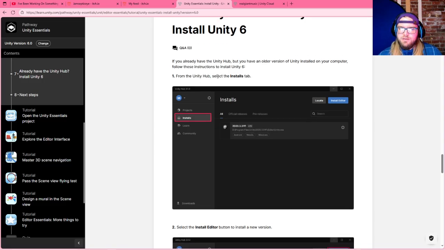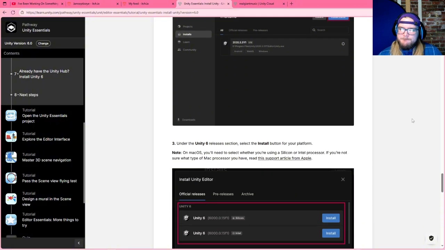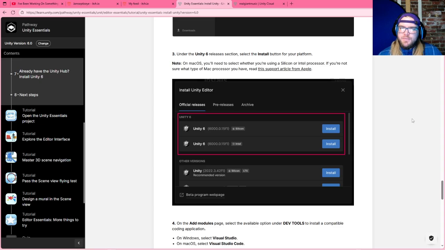From the Unity Hub, select the Installs tab. Select the Install Editor button to install a new version. Under the Unity 6 release section, select the Install button for your platform.